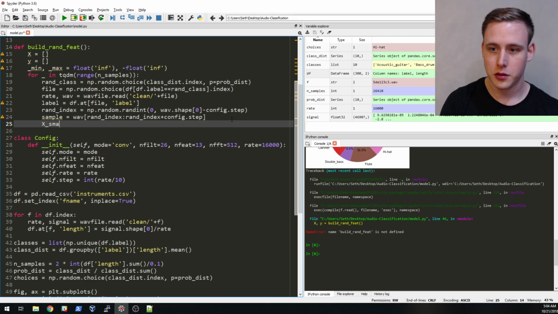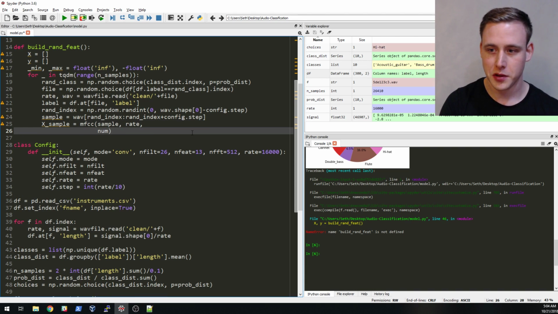So now we can create one sample that's going to go into our matrix. We'll call it X sample, and this is where we actually calculate our MFCC coefficients like we did in the last video. So we'll take sample and we'll give it a rate.